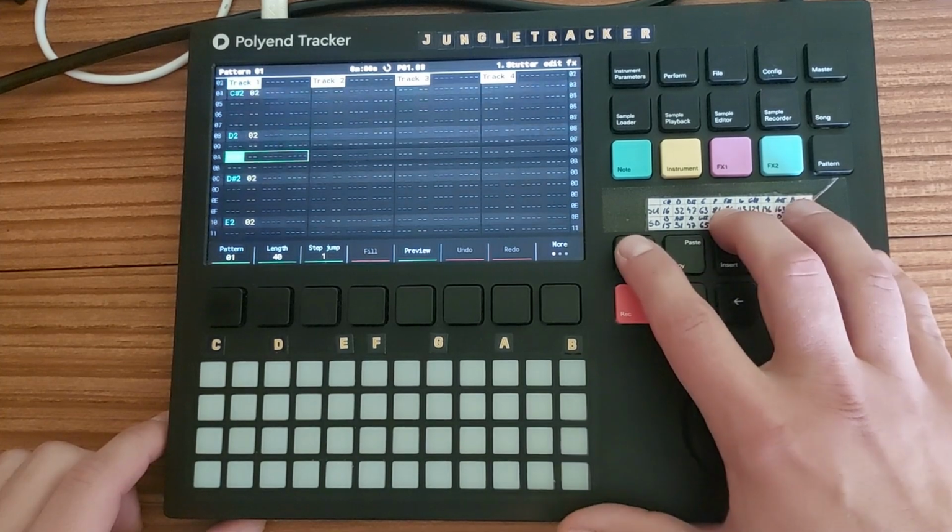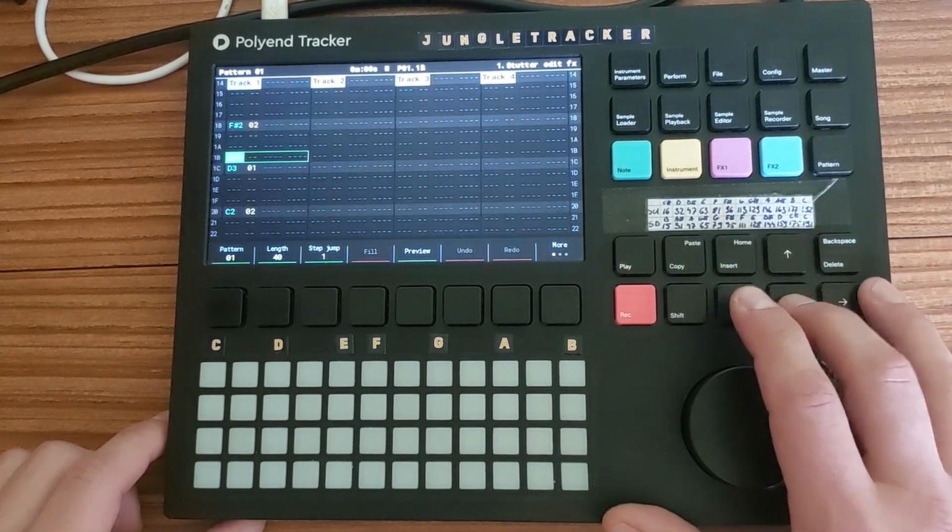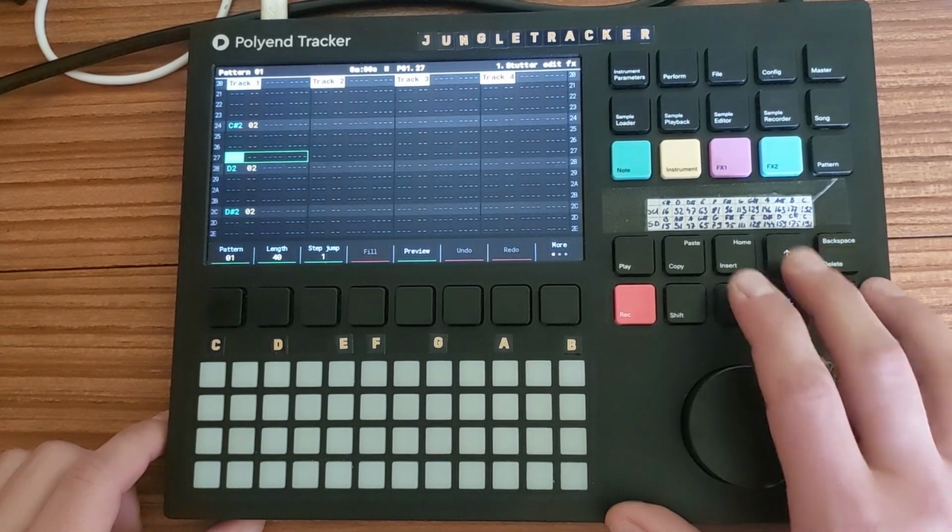And now you can add a clean sample somewhere in between.